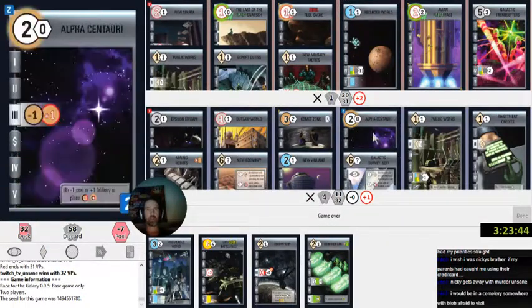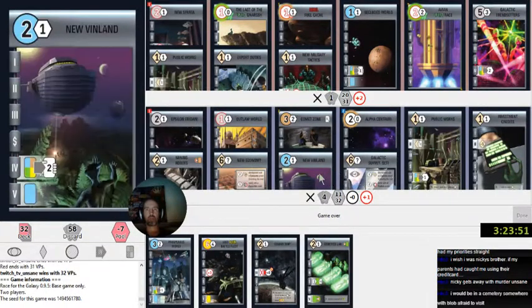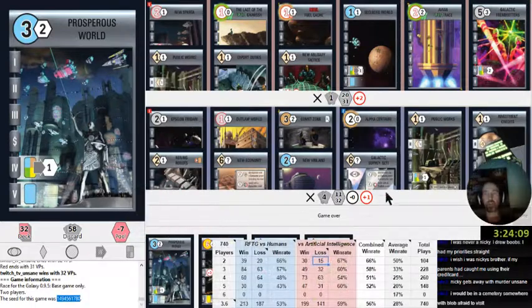Wow, I actually won that game. That is insane. The power of builds and the weakness of no draw and consume engines. Interesting win, that one. Unexpected. So 2-player win. 32-31. So 10-1 on the night.